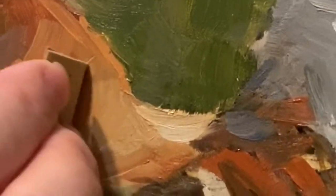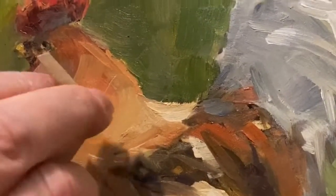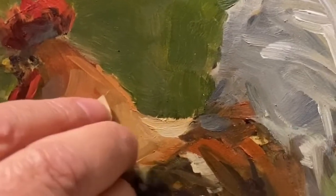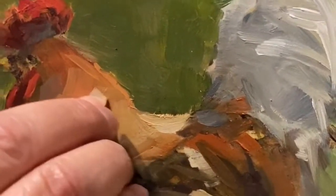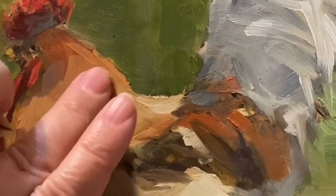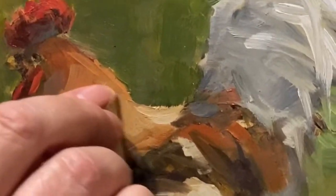Sand it just ever so lightly. We're trying to get rid of that ridge, that scratch. So I did okay there. This is probably sandpaper that is a little too strong. In other words, the grit is too much. Now, okay, that feels better. Okay, I think we got it.